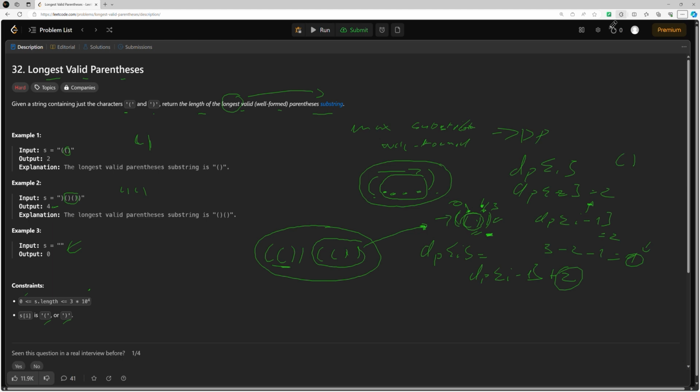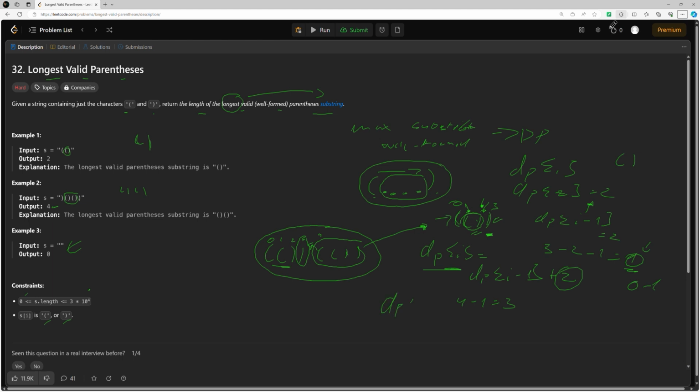So to check the final dp of i, we will also check whatever we have before the last opening bracket. If we got 0 here, then 0 minus 1 will be outside the boundary. But for example, this would be 1, 2, 3, and that's 4. So we'll have 4 minus 1, and that would be 3. So we will be checking whatever this bracket is doing with the rest of the brackets.